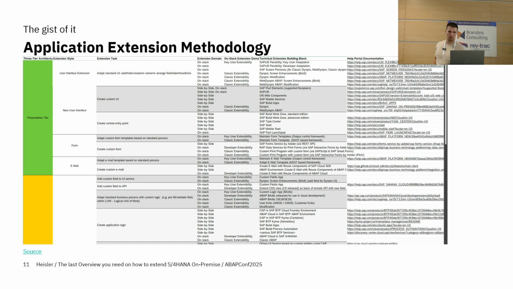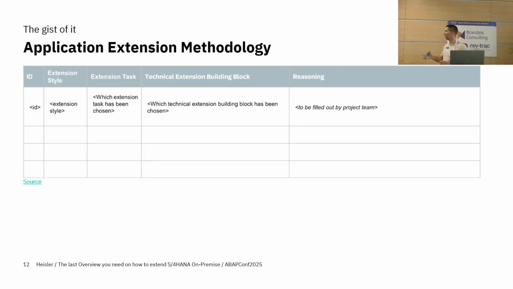As you can see, it's split up into the different tiers: presentation tier, logic tier, data tier, and then afterwards being split up into the different styles, like new user interface creation, creating a form, doing business logic, and so on. And afterwards, it can be even more broken up into tasks, like creating a workflow or adapting a standard process. This is actually pretty great, in my opinion, when it comes to doing a technical specification. What does SAP want us to have the result look like? Something like this.